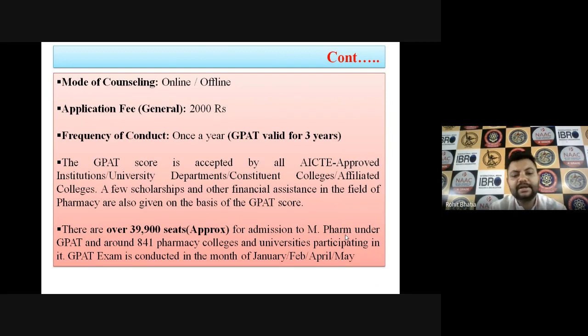Per year there are approximately 39,900 candidates appearing in the GPAT examination seeking admission to MPharm, and about 841 pharmacy colleges and universities are participating in it. The GPAT exam is conducted in the months of January, February, April, and this year it has been conducted in the month of May.